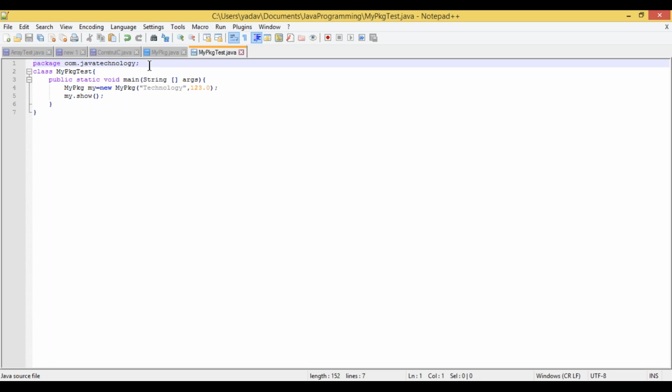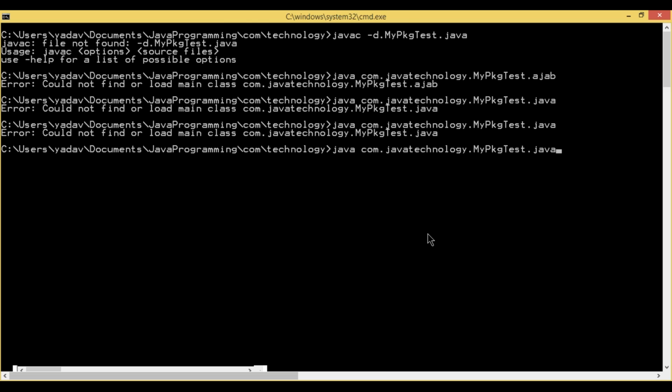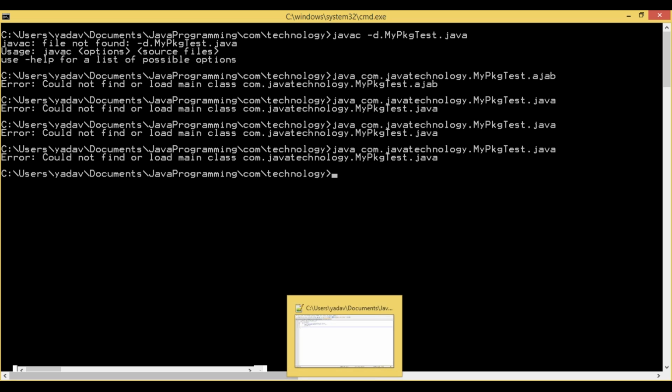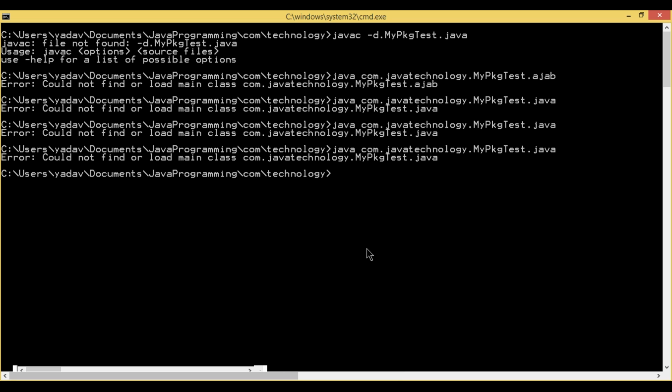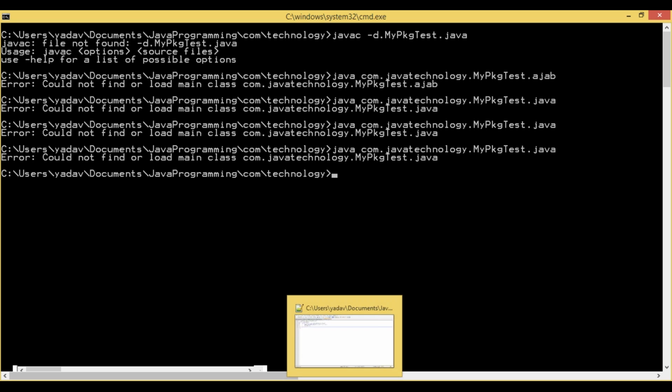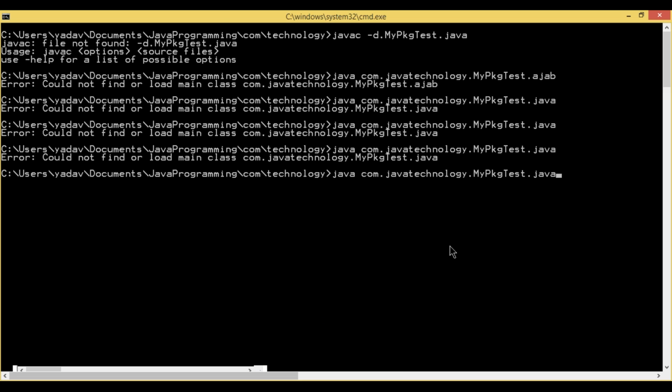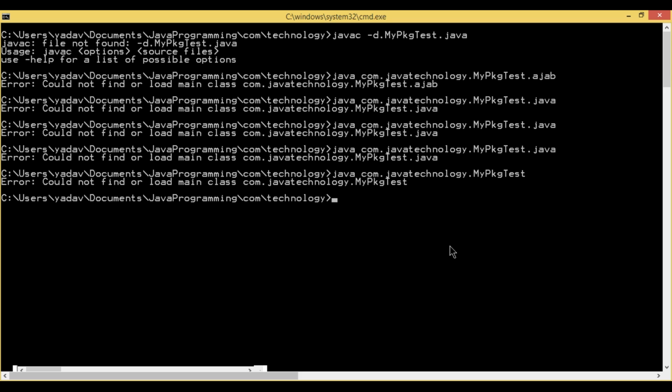Remove the package first here. Let me check, because it's trying to find something. Why is the main class not found? MyPackageTest, that's all I'm trying to view. Let me compile. Could not find or load main class com.java-technology.MyPackageTest.